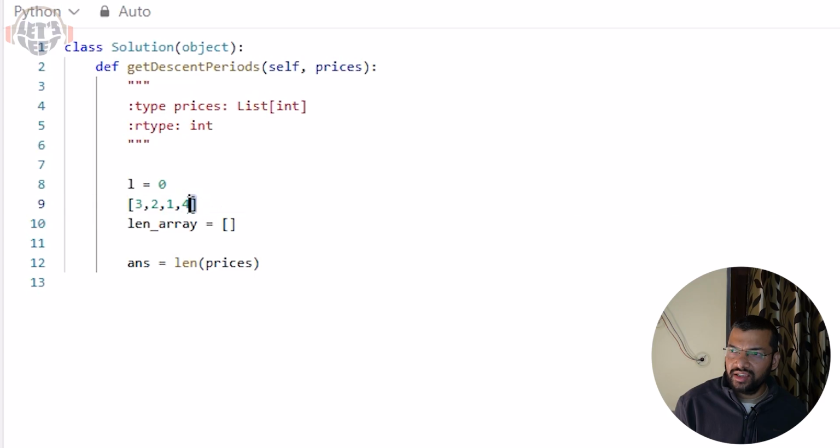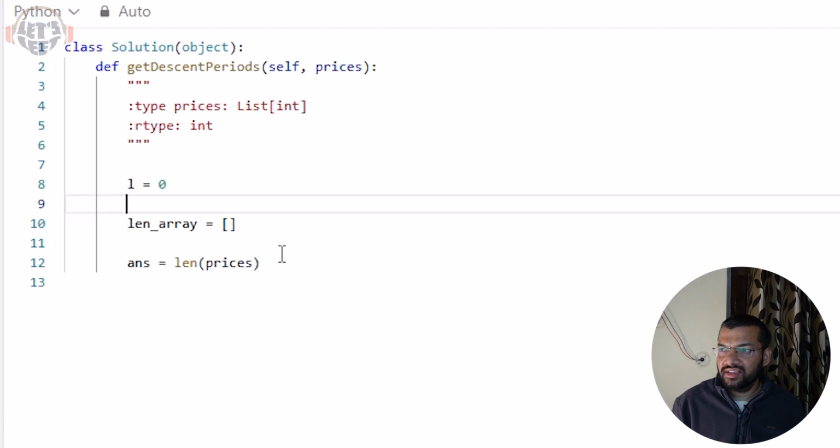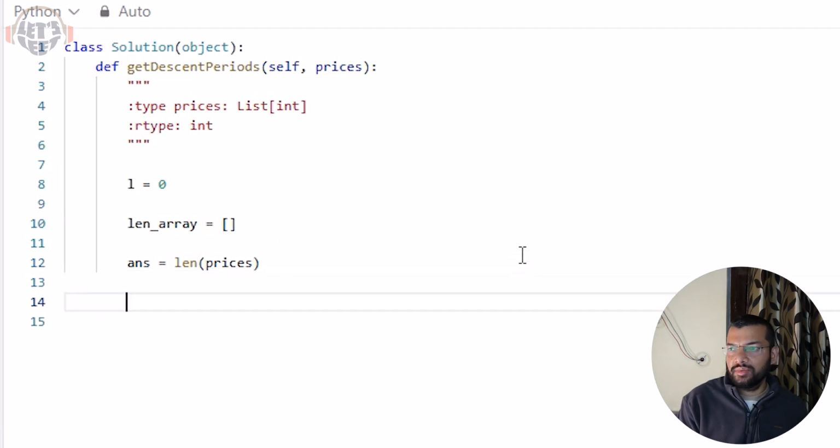So instead of adding them in the periods, let's say 3, I add once and then I do an addition of 4. I can start off by initializing the answer with the length of the prices itself, or the length of the array itself.